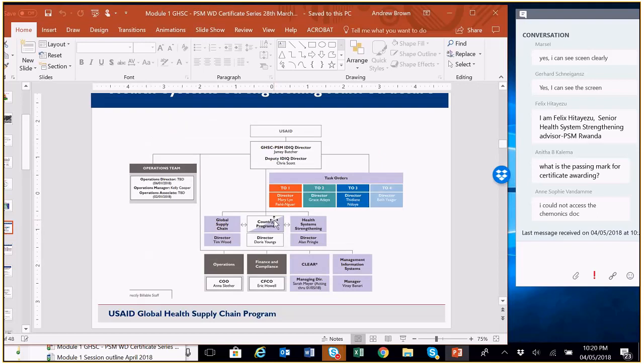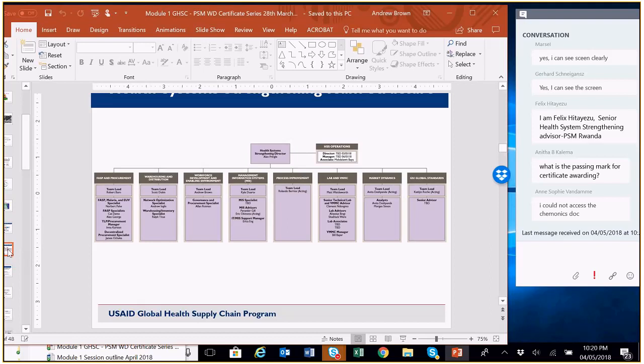Within our project at headquarters, we have the health system strengthening bubble here. So I sit in here. Alan Pringle is the outgoing director. We've got a new director who's coming in. And within health system strengthening, we have all of these arms. Don't worry that you can't read it, you can have a look on the slide later. But workforce development and the enabling environment is here. This is me. So there are other specialists in warehousing, forecasting and supply planning, management information systems, process improvement, etc. So I'm one of a whole team of specialists in supply chain management, which are the brains trusts that are helping at headquarters level.